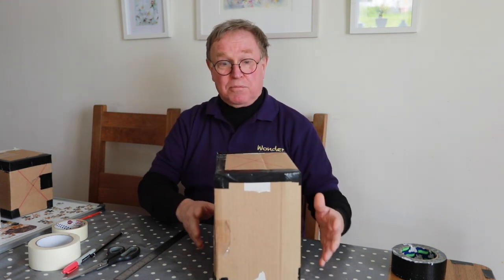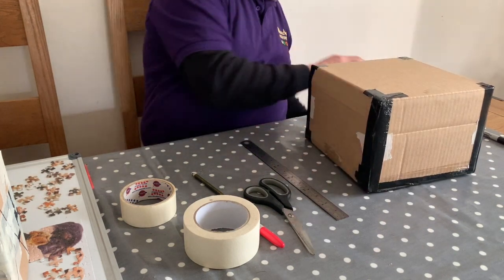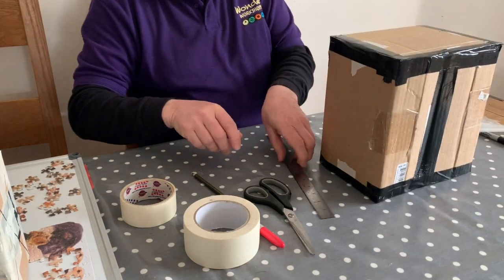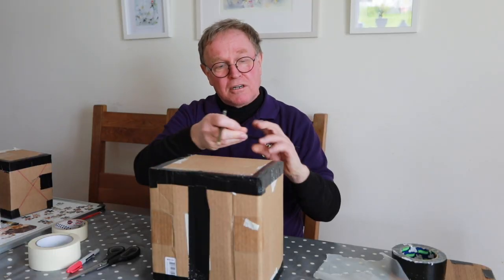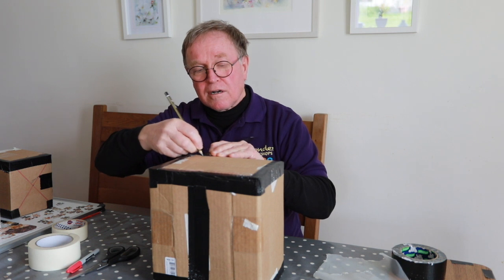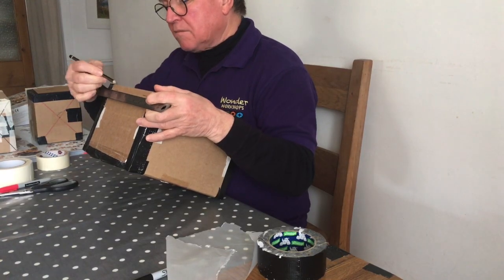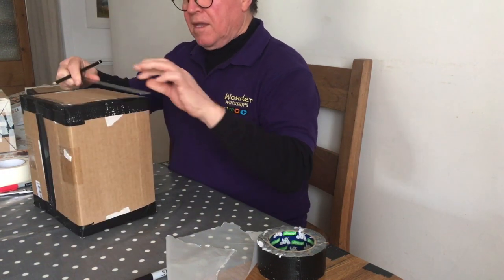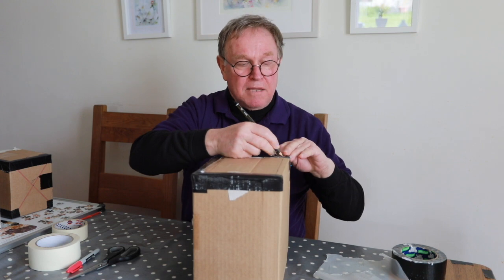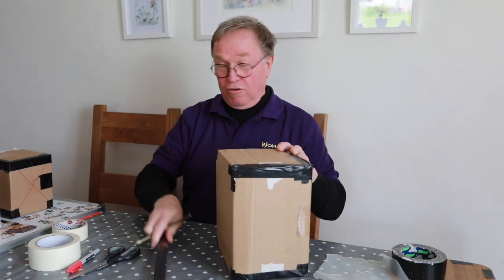Now the next stage is how we're going to put our film or our projection screen on the back of our camera. So we're going to put our projection screen on here. To do that, we first need to make a few measurements. So turn your box up on its end, and using a pencil and your ruler you make a 1 centimeter lip on the back of your camera, and all that means is you make a couple of marks and then you join those two marks together. This mark is 1 centimeter away from the top edge, and you do that all the way around. This as well. Yes. That makes life a lot easier for us.